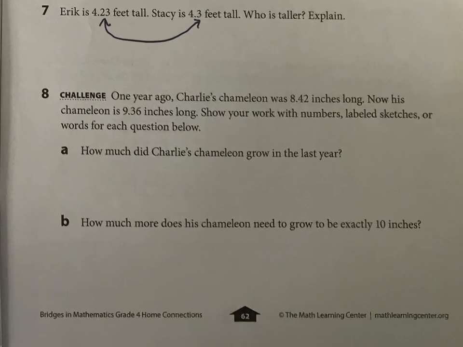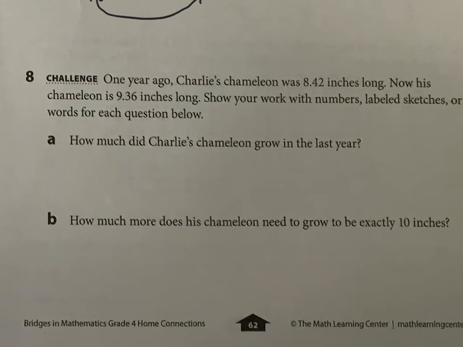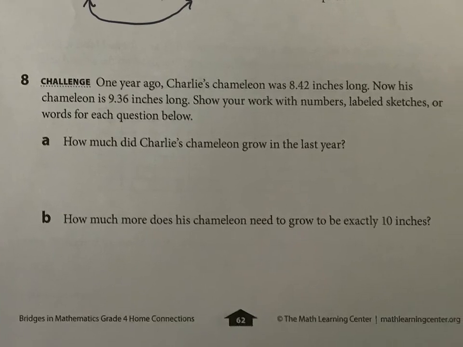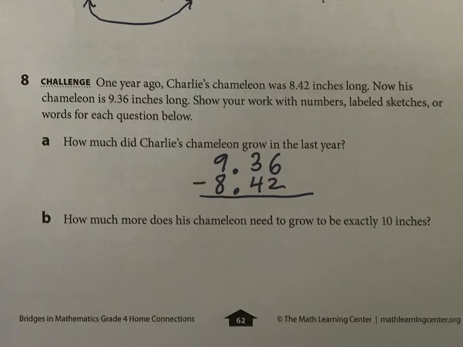Okay, 1 year ago, Charlie's chameleon was 8 and 42/100 inches long. Now his chameleon is 9 and 36/100 inches long. How much did Charlie's chameleon grow? You're figuring out the difference here. And let me just teach you, if you're doing decimals, just make sure the decimal is lined up first. Then you can just subtract like you normally would to find the difference, and that would be how many inches the difference is. But then how much more does his chameleon need to grow to be exactly 10 inches?